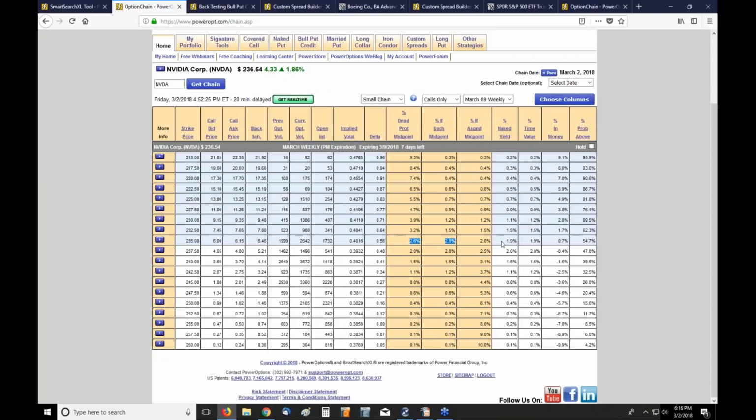2 weeks, 1 week out, 2% return, 1.5% return with good downside, even 1.2% with good, 4.7% at 0.9 with the midpoint price, getting the midpoint. And these aren't wide bid-ask spreads. You probably get 925 at the 230. Going out of the money, sure, you could make 3.7, but now you're only looking at a 1% downside protection. You go out to 250 and say, hey, I can get $1 premium. Yes, you can. That's only a 0.4% downside protection.